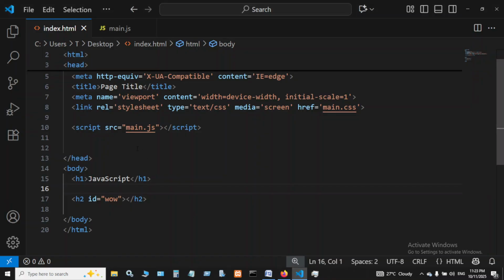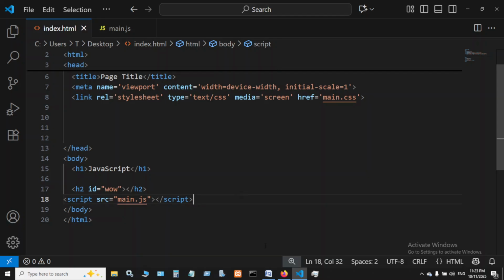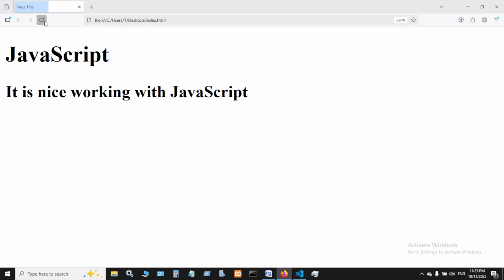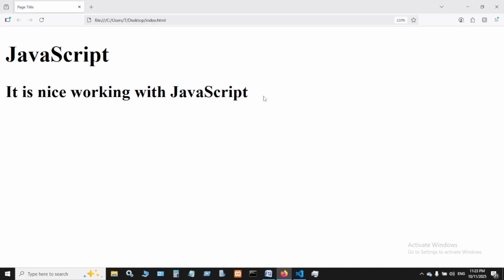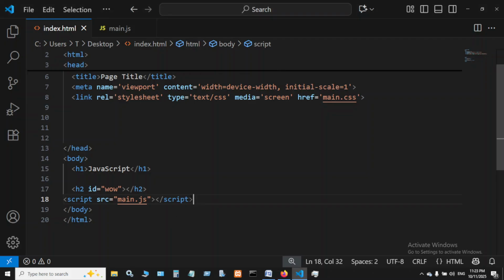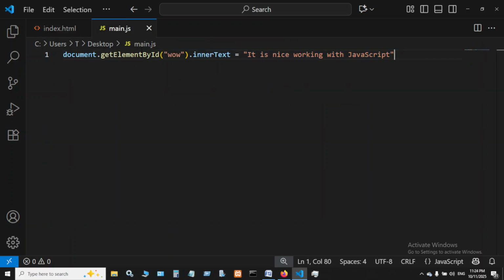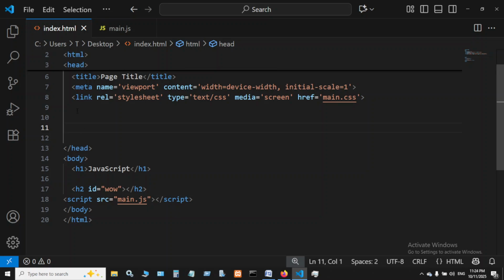The reason why it's not showing, I'm going to show you now. Let me carry this thing and paste it here. Let's reload. Can you see? It is showing. It says it is nice working with JavaScript. The reason why it's not showing is because this script file, we used it in the head section, and the reason why it's not working in the head section is that it's not a function. If we enclose all these things inside a function, it's going to display there. So I'm going to show you what I'm calling a function, but we are not there yet. I'm just showing you where you can add your JavaScript code.